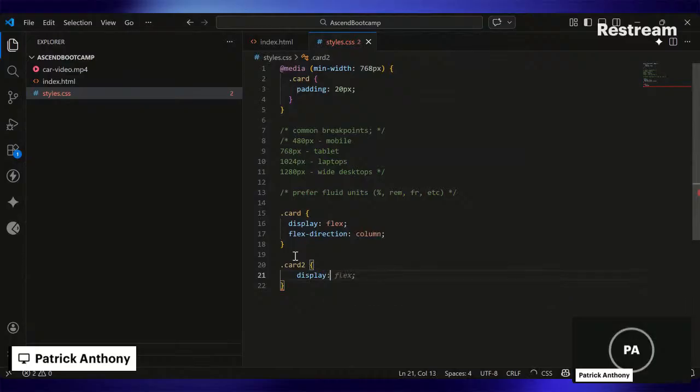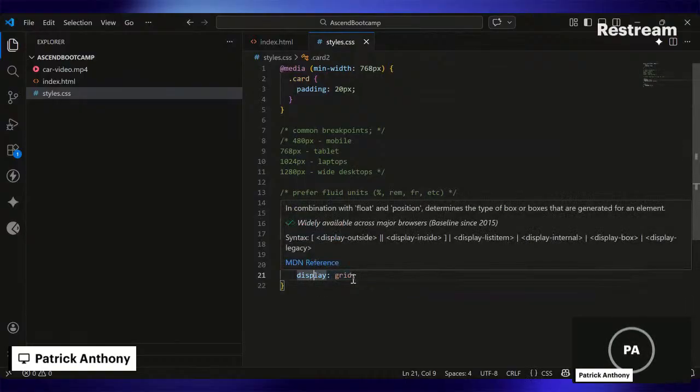Okay, apart from flex, we have grid. So these are the two practical responsive CSS layout components that you'll be using. So guys, display grid.